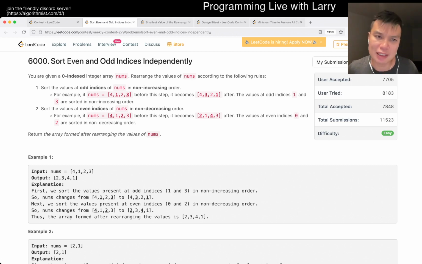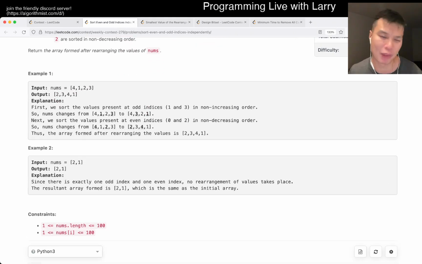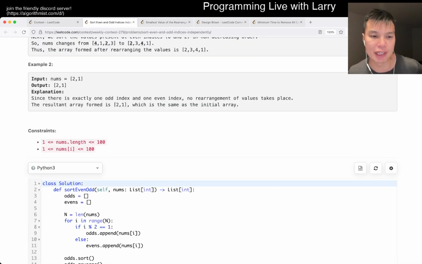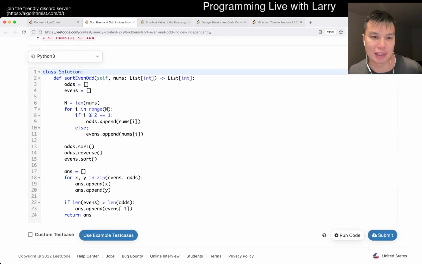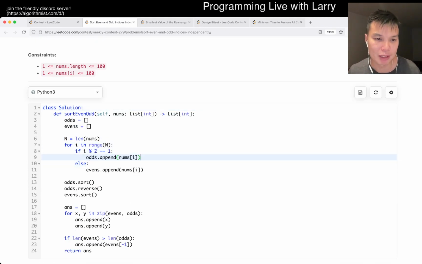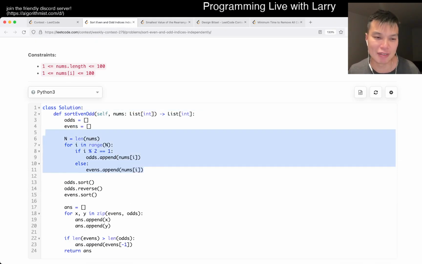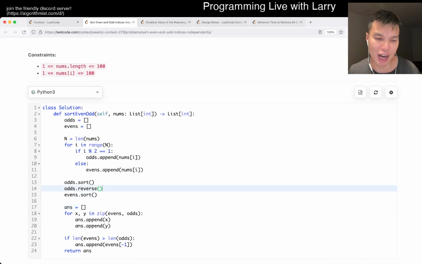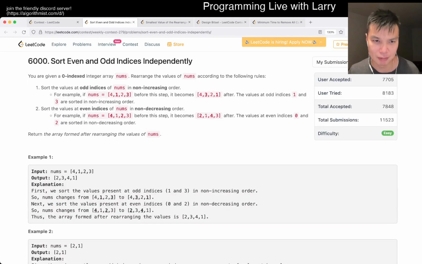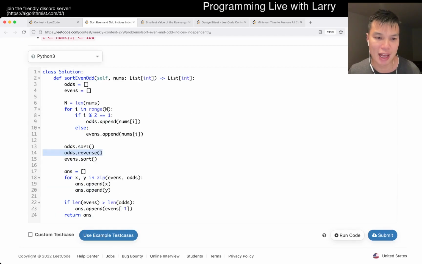So this is contest code, and for contest code, I will optimize for submission speed. So it's a little bit yucky. I use linear space. You don't have to per se, if you're really careful about it. But the way that I did it is, I separate out the odds and the evens. I sort, reversing the odds because they want it in a non-increasing order, and then putting them back together. And that's pretty much it.